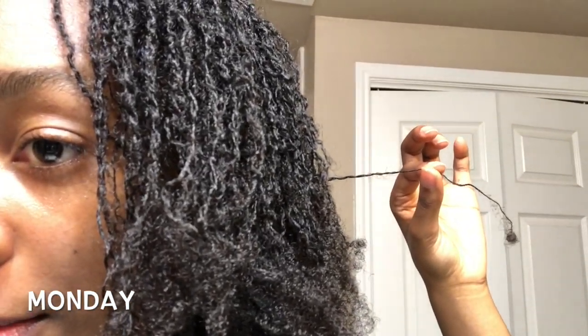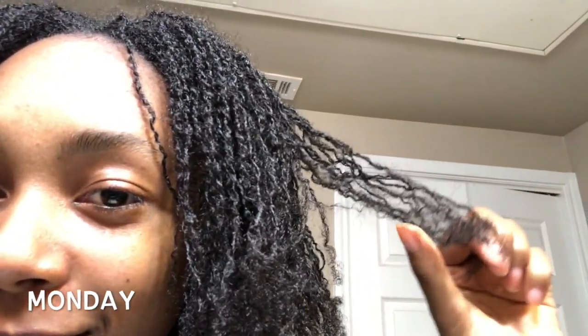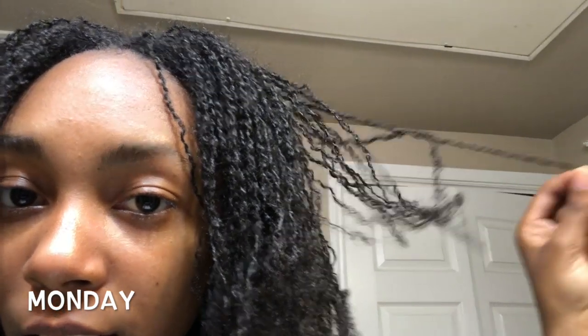This is a good one. Okay, this is probably the best example that I can give you of one that's braided. Do you see this? You can exactly see where this one stops being twisted and starts braiding. Every time I'm trying to show y'all something, it goes wrong and I can't find one. Okay, this one, I'm trying to get it. This one is an example of a twisted one. I hope you can tell.